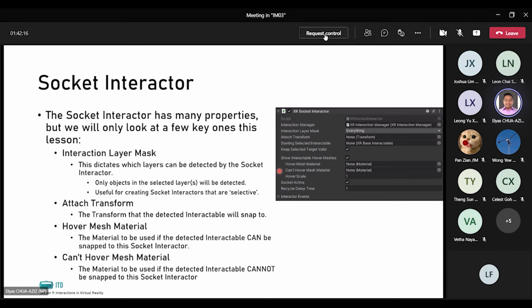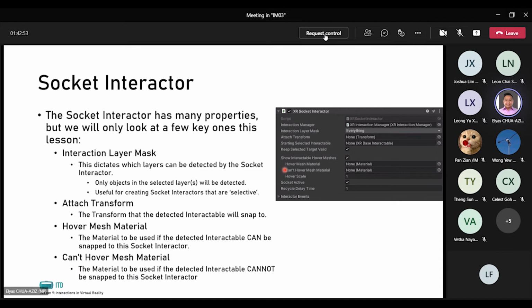The hover mesh material will let us know that our interactable can go into this socket, and the can't hover mesh material will let us know when we cannot put this interactable into this socket. You can create two different materials here. Typically the can hover one is green, and the cannot hover one is something like red or some kind of negative color.